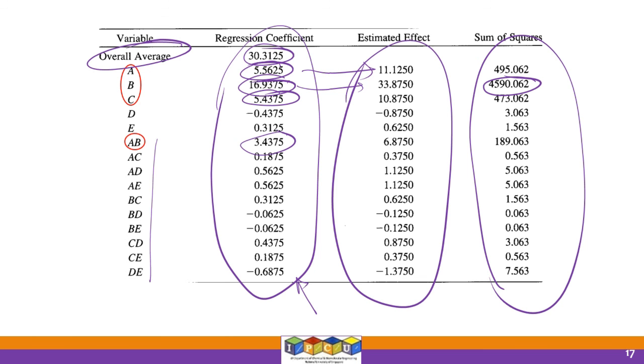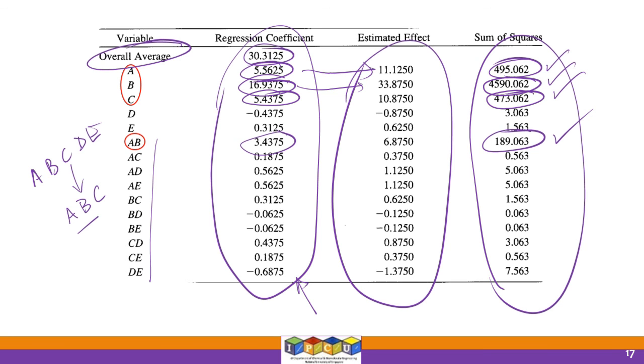And that is also corroborated by the fact that the sum of squares is high for the terms that come out to be important by just looking at the regression coefficients. Basically, we are saying that these factors are able to explain a lot of variation that you see in the Y data. Okay, so in any case, A, B, C, and AB are important. So we started with 5 factors, A, B, C, D, and E. And now we are saying, after this analysis with a fractional factorial data, we are able to say that A, B, and C are the key things, right? This interaction involves only A and B, so that's already there. So A, B, and C are most important.